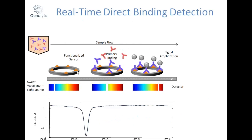So first of all, I want to introduce you to how this technology works. We have light which is introduced from a laser onto the chip, and there it is guided by waveguides to move around the chip. The light from the laser spans through a spectrum of wavelengths. As the light goes from the laser, it is then directed to a detector which reads the energy from the light. As you read through that spectrum, a ring resonator is positioned adjacent to the waveguide. And as you scan through wavelength, there will be a discrete notch where the light that is going down the waveguide jumps into the ring and will resonate.